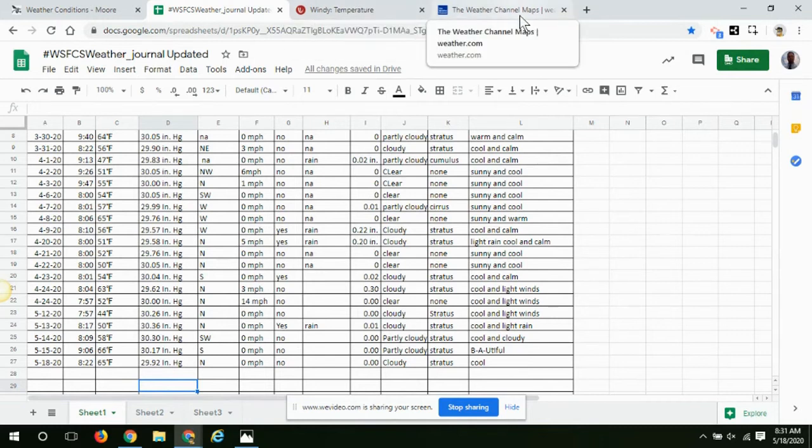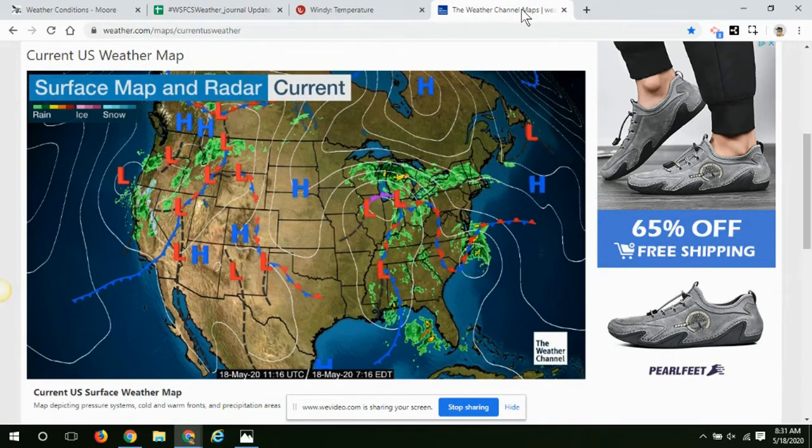Let's go ahead and look at the weather map and see what's going on. We kind of have this mess around us of a lot of low pressure. We've got three low pressures sitting right around the eastern side of the United States, going from the Great Lakes, Illinois, Indiana, Ohio, Michigan, up in that area. There's two of them there. We also have one down here, Alabama, Mississippi. We also have this over here, and this over here is Tropical Storm Arthur.